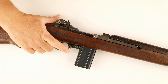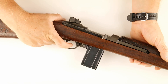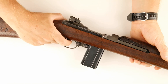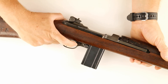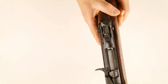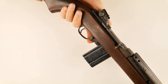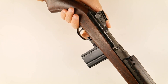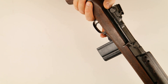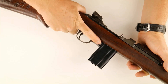Here's a close-up of the safety. It's in the safe position right now — to fire, put your finger on the tip and rotate it back. Now it's in the fire position and your finger easily goes into the trigger guard. The safety does go back on after the trigger is pulled, unlike the M4/AR series. It also works pretty well left-handed: get your finger through, push it over, and you can pull the trigger.